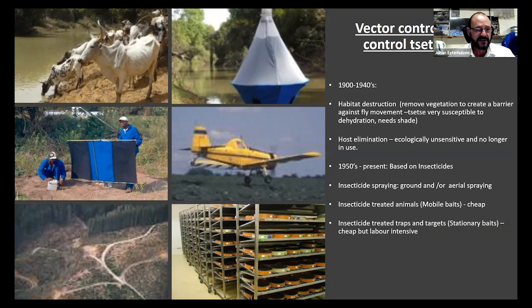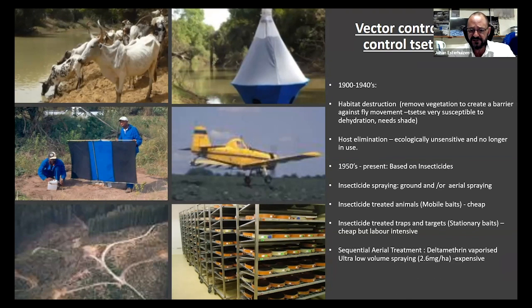Basically how it works, blood-feeding flies, but especially tsetse flies, are very attracted to that blue color, and especially the contrast between blue and black. They fly towards the target and sit on it just for half a second. If their feet touch the target, they will pick up enough deltamethrin to be knocked down and killed eventually. This is a fairly cheap technique, but it's rather labor intensive because you have to monitor your targets and traps and make sure that they're in good condition.